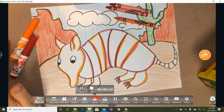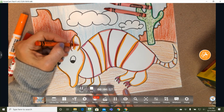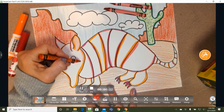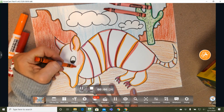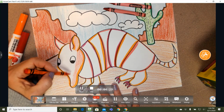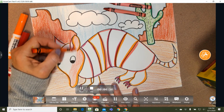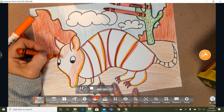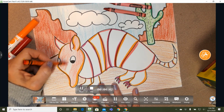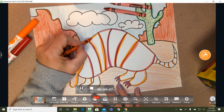Okay, so I finished outlining with my marker, and now I'm ready to color with my crayons. I am choosing to match the crayon somewhat to the marker. You don't have to do that. Now, you do have to stick with your color scheme, the colors you chose. You can't just all of a sudden throw a green in there. But if you outlined it in red, it doesn't mean you have to color it in red. You might choose to color it with orange or something.